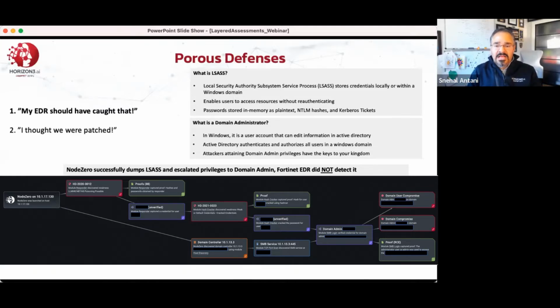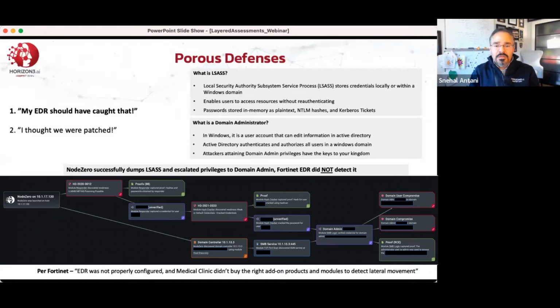And then we started to work with that customer to engage with Fortinet to understand what happened. And at first, Fortinet was defensive and said, nope, there's no way this is possible. As we walked through and showed the proof, there was an awkward silence of, yes, this in fact was the case. And the conclusion by Fortinet was the EDR was not properly configured on several machines, which is what allowed us to dump the LSASS process. And in addition, our ability to laterally move and elevate privileges to become a domain administrator was not a capability solved by their core EDR product, and that the medical clinic didn't purchase the right add-on products and modules to detect that type of activity from an attacker.